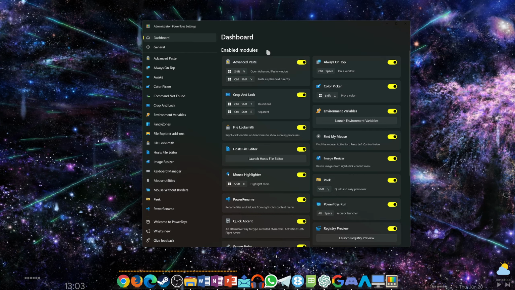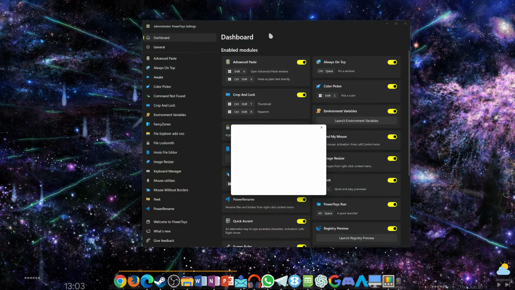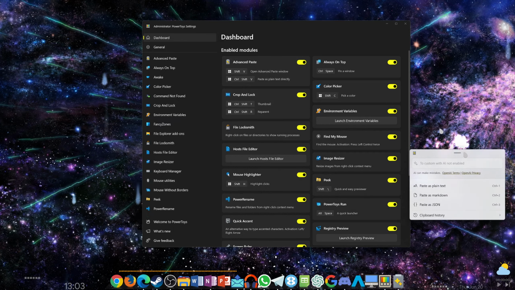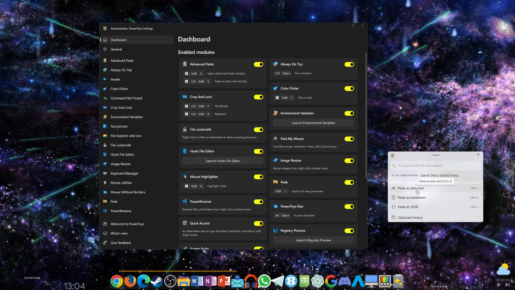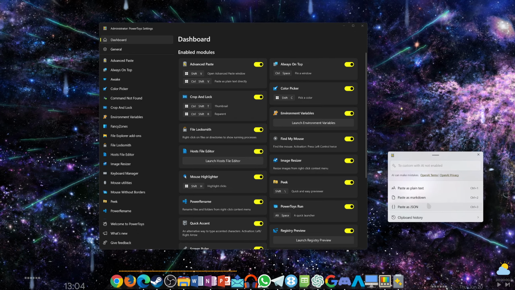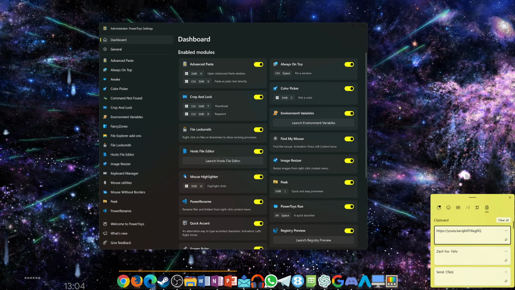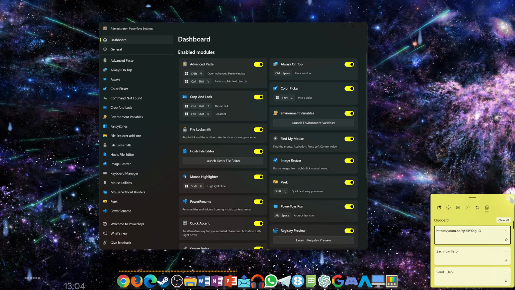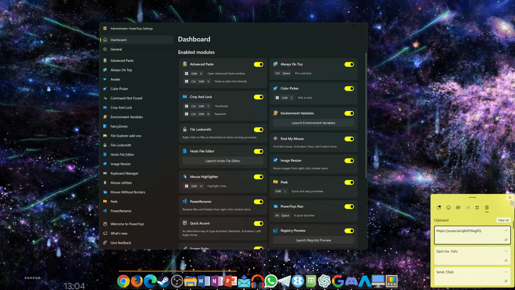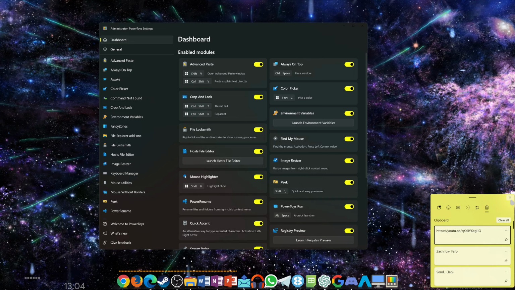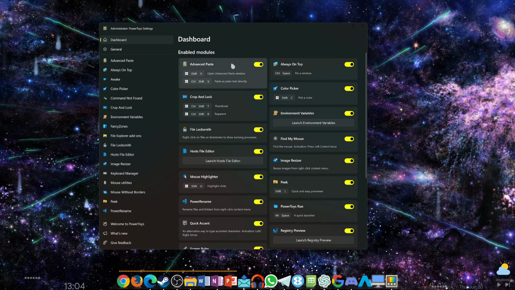Okay, so for example, you've got advanced paste. So if you press Windows key Shift V, you'll get the advanced paste window, and there we go. You can paste as plain text or markdown, JSON. I don't really need it. I've got the regular Windows V to get the clipboard menu, which is really all I use to paste, or I just right click. So I don't really need advanced paste, but it can be useful.